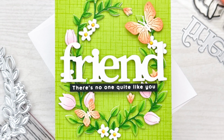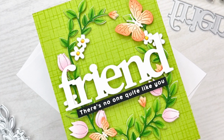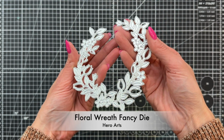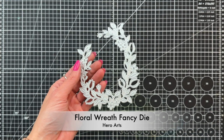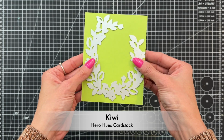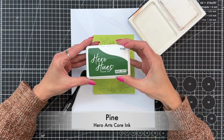This month's theme is Fresh Beginnings, and today I'm going to create this fun spring card featuring several products from Hero Arts. We're going to start with this gorgeous die. This is the Floral Wreath Fancy die, and we're going to die cut it out of some green cardstock from Hero Arts. Both are from Hero Arts. The cardstock is Kiwi, a nice pretty light green.